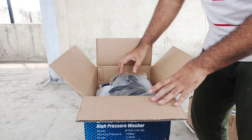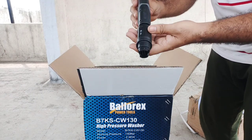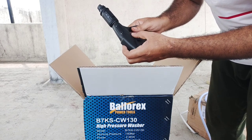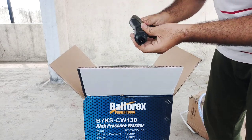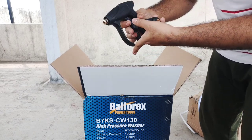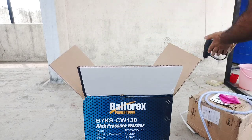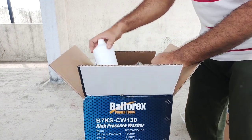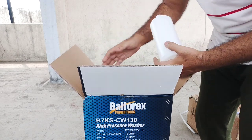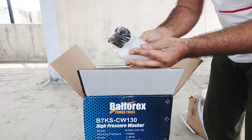Cardboard, gun, very nice. This is from a branded company. Brass metal. A foam cannon. Okay. A soap dispenser.